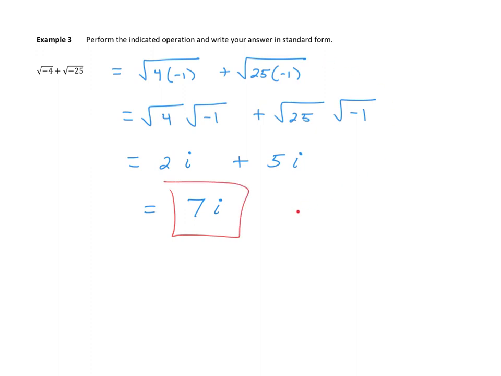Once you see how this works, it might be fine to go directly from this step to this one. When I look at this, I see a 4, and it makes me think under the square root, it'll just give me a 2. And the fact that I see this negative here means I'll just include this i at the end to indicate that it's imaginary. Same thing for this. I really saw the 25 and I thought, oh, well, that's going to go to 5. Here I have a negative, so I know I'll put this i at the end. So you don't have to show this work when going from here to here. There's nothing wrong with it, but this is really just to justify why we get to this answer here.